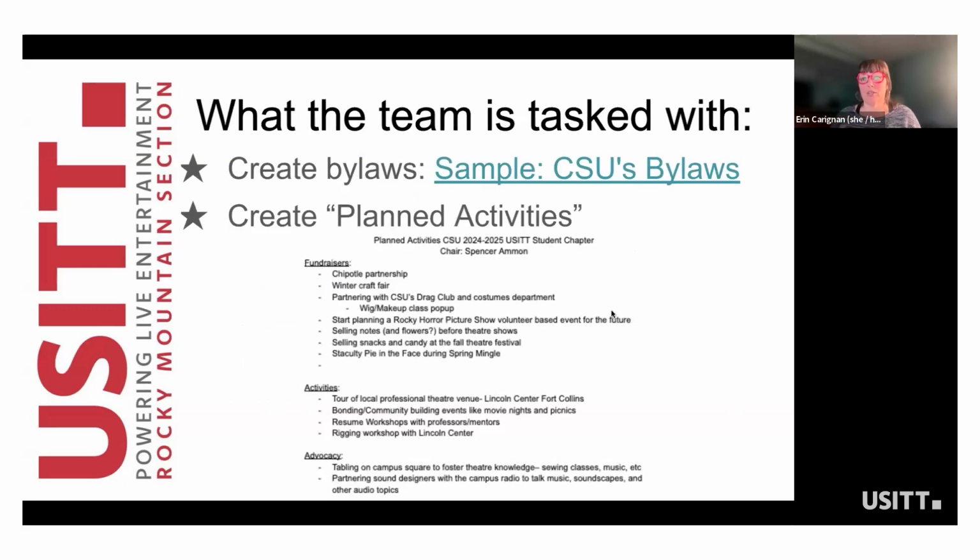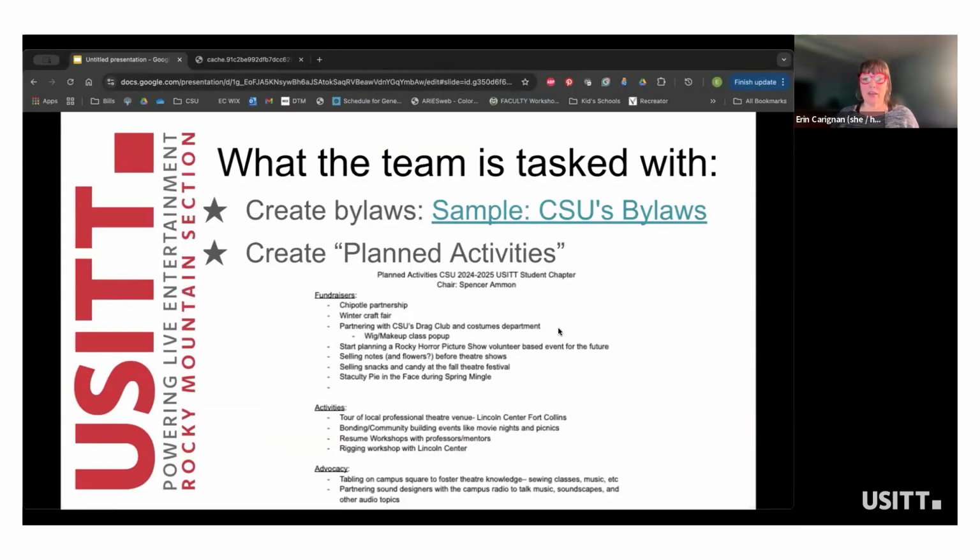All right. And then what is this team kind of tasked with? What are the first things on your list that you have to do once you have identified the faculty member, identified the 6 students in the chapter? You have to create bylaws. I will put a link that works in there of our CSU bylaws. Honestly, the bylaws are super easy. All you really do, they send you a form and you put in your university or your high school's name into the form. There's really not a whole lot of work that you have to do. It's pretty easy. The work you do have to do, however, is you have to create your planned activities sheet.